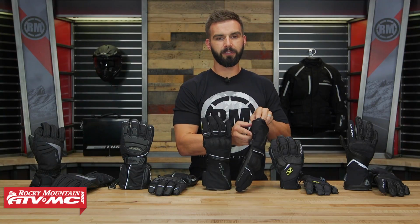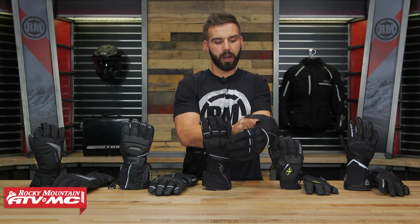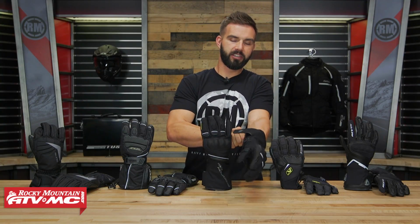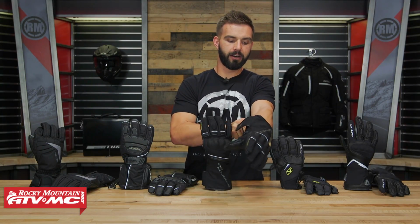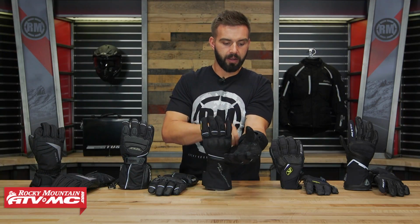Now, from the Aurora 2.0, we've got the Tempest coming from Scorpion. So a quick note on fitment with the Tempest glove. Does run a little bit small. So if you were right between sizes on gloves, with this I would recommend going up 1 size. I typically wear a size medium in just about every glove. With these, I would actually really consider going up to a size large. Now with this, you've got the waterproof high pour lining on the inside.